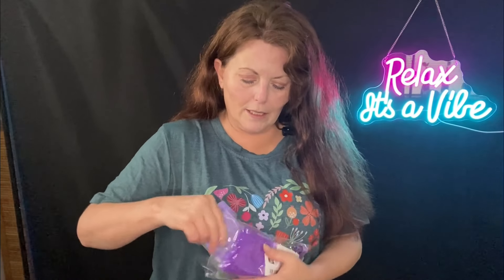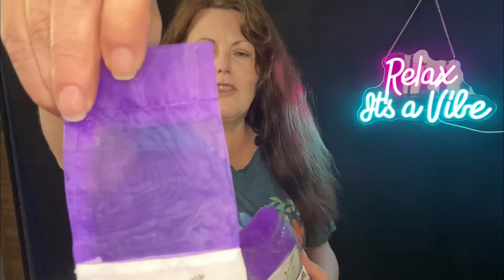I think I goofed up on this one, guys. I don't know what I thought it was but I didn't think it was this - whatever the heck this is. This is $2.81 and there are several bags in here. I really have no idea what I thought I was getting. They don't smell, but I guess maybe for you to put your lavender in - maybe I thought it had lavender in it. I'm not sure, I think this is a boo-boo, I made a mistake. So it's a bunch of little purple bags - I mean it's just as cute as can be, I just don't know what it's for. But for $2.81 you can get a pack of these as well if you want.